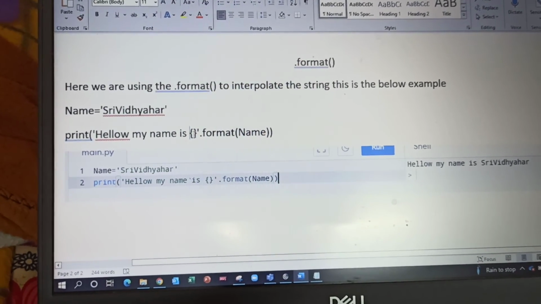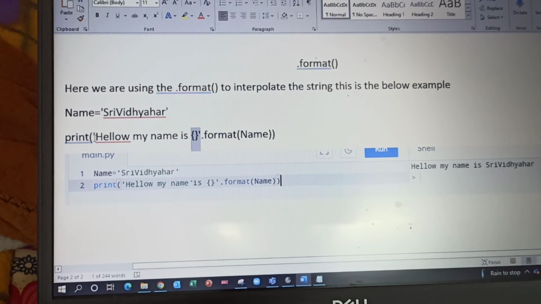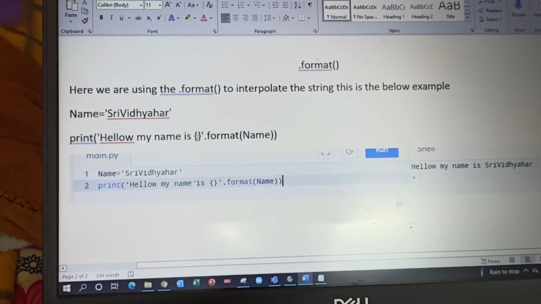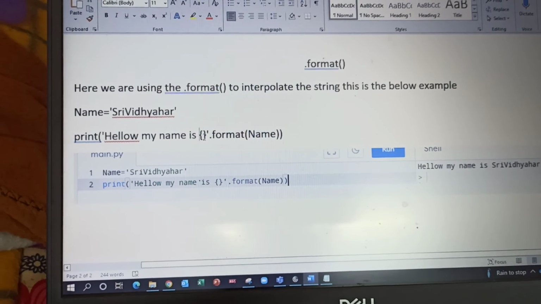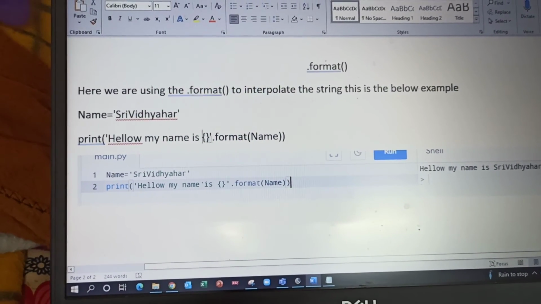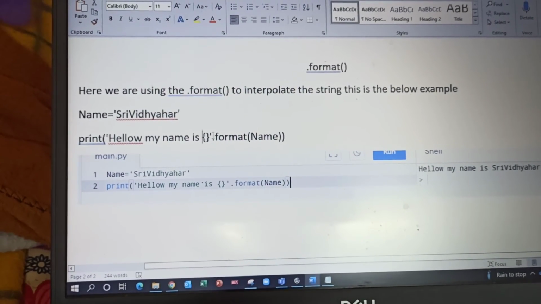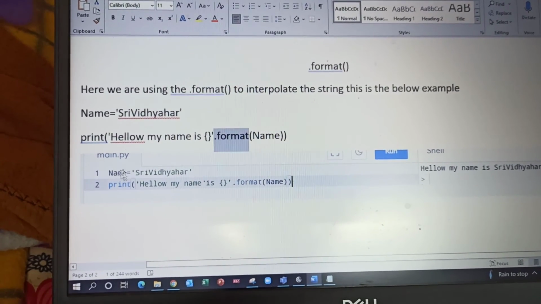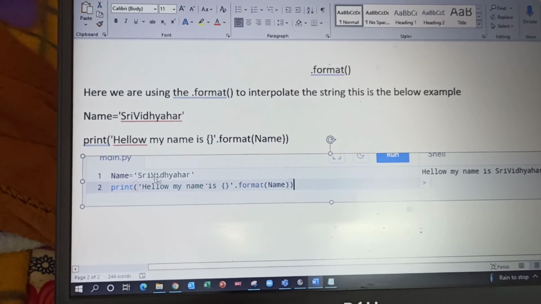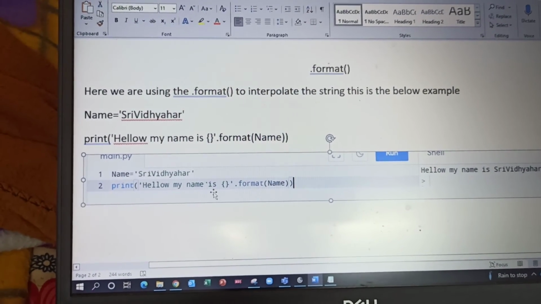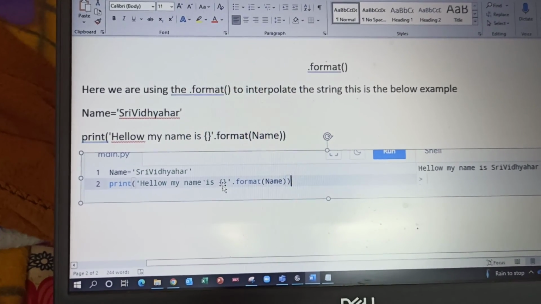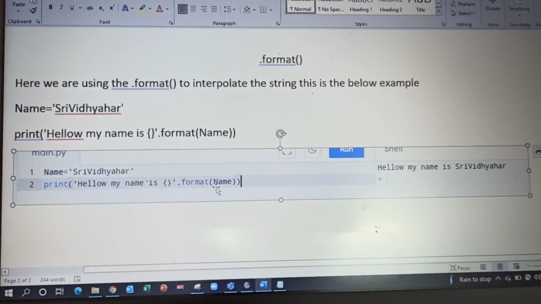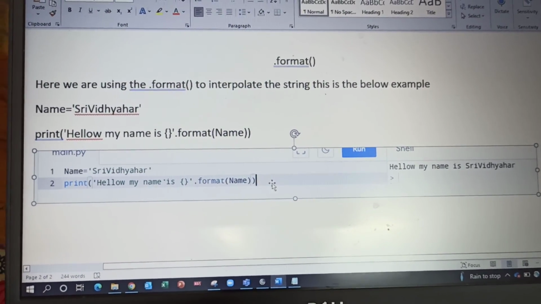Here you can see, for example, I want to write "hello my name is", then after that I want to use my actual name, so there I mention the curly brackets, and then I call it with dot format and then name. First I have mentioned name here, then I am calling it using the curly brackets, and then calling it by dot format name. So here is the output: hello my name is Srividya.